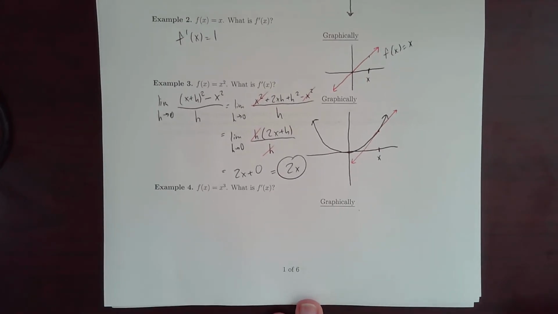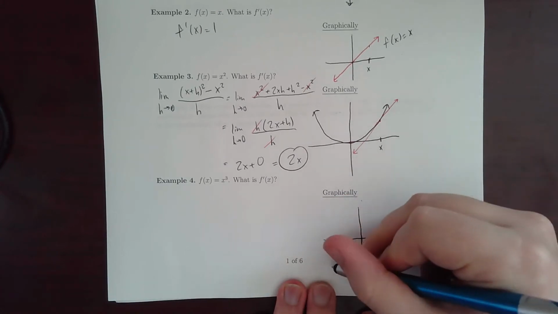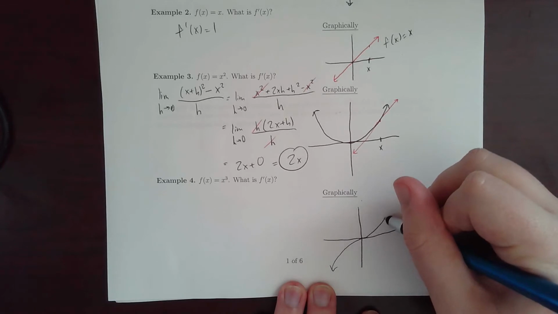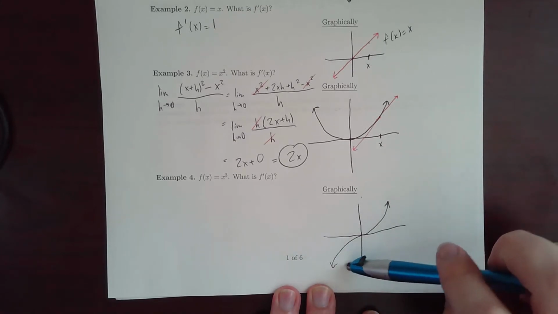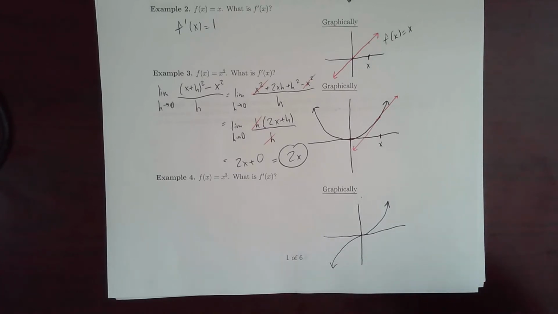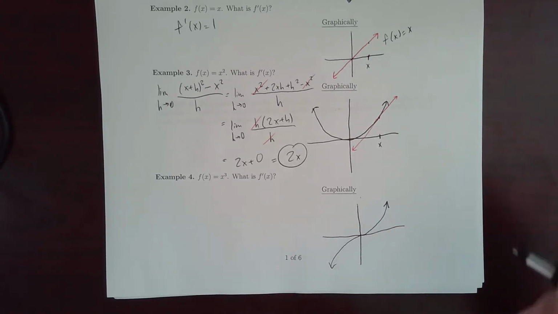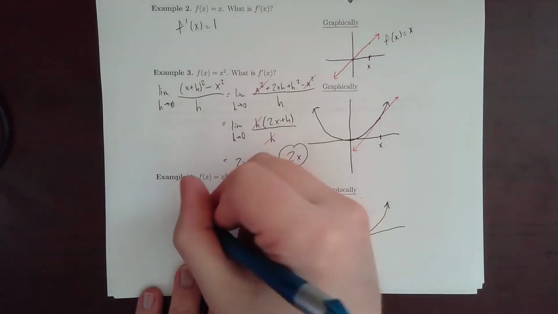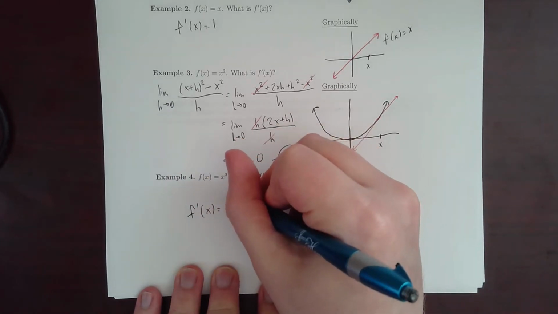All right, we'll do one more example before we get into a bit of a rhythm. So here, if we wanted to look at the graph of x cubed, again, graphically speaking, it might not be inherently obvious what the slope's going to be. But if we look, when we go from left to right, our value for x cubed is always going up. It's always increasing. And so when we get our eventual formula for it, we'd expect that no matter what we plug in for x, we should be able to get a positive slope, or at the very least, a non-negative slope. And so it turns out that f prime of x for x cubed is 3x squared.